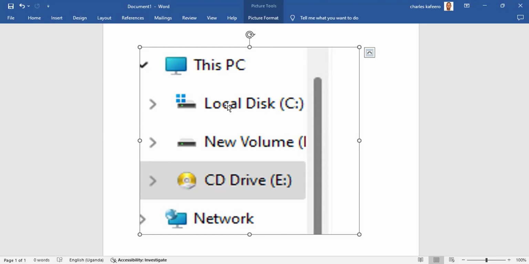Then now we want to go to our network drives. For these network drives, just the way you hear network, they are things that are going to be stored on the internet.